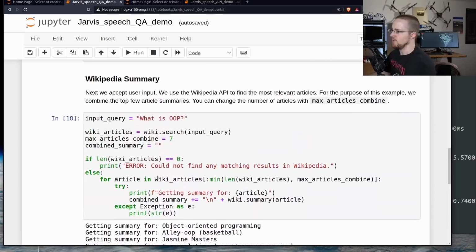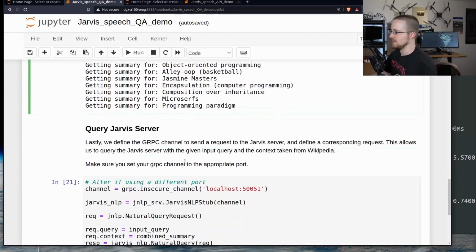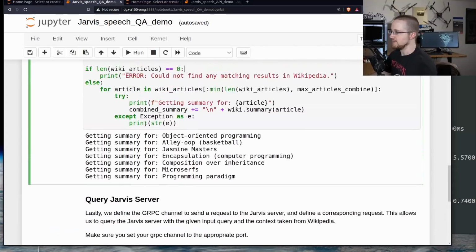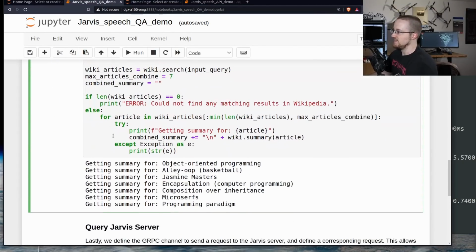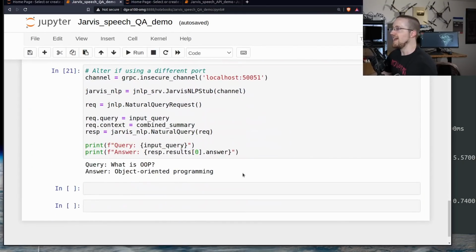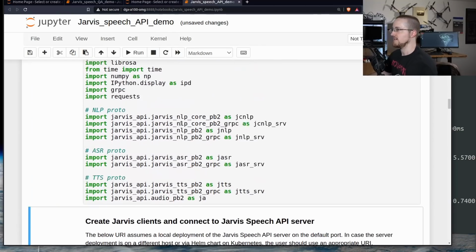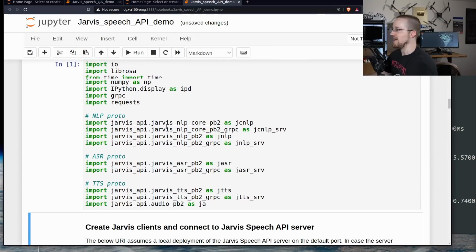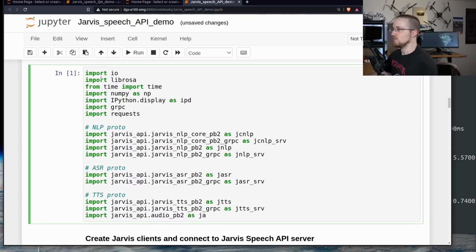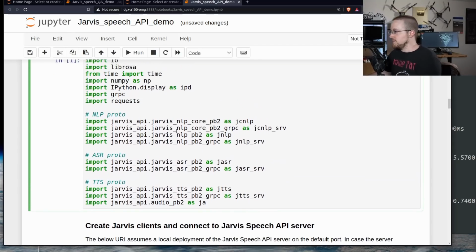Like here, for example, changing that to 7 was pretty substantial. And then the try and except. So I don't know what that issue was with Wiki, but okay. I can't believe that answer. My gosh. I hope you guys are as impressed as I am on that one. Okay, so in this case, we can see that they're doing some NLP here. This is probably just understanding of sentences generally with NLP. ASR, this is probably mostly speech to text, but we can dig into it in a little bit. And then finally, obviously, text to speech.